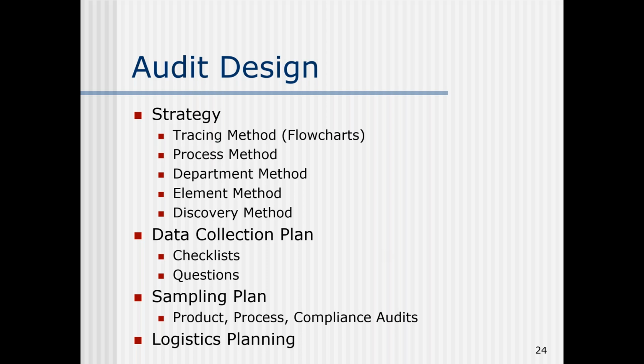Now, for the audits that I've been doing for the registrars, we want to look at a good, solid cross-section of the activities and of the employees. If it's a small business, I'm often seeing 100% of the employees, 100% of the products. In larger organizations, I try to still hit about 10% of the employees and at least the top 5 customers. I also try to hit some of the smaller customer products, just to make sure that all customer requirements are being fulfilled, not just the big ones.